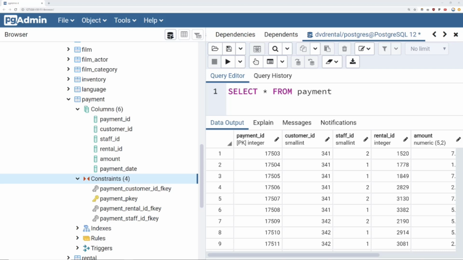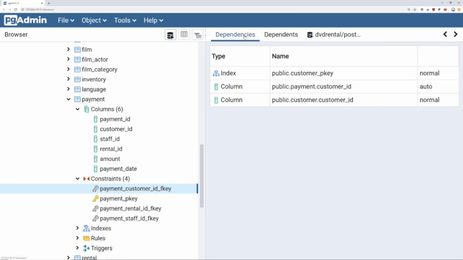Now there are a few more ways to review this information officially. You can select one of these foreign keys. Notice that it's highlighted. Once you select that foreign key, over here on your tabs, right now we're on the query editor tab, go over to dependencies. Click on that and it will show you the dependencies for that particular column and alert you to what tables it's referencing. So notice here we have this customer ID, which is a foreign key within this payment table, and it's referencing the customer ID, essentially telling you that under public schema, we have the customer table and the customer ID is that primary key we're referencing. So you can view that under dependencies.